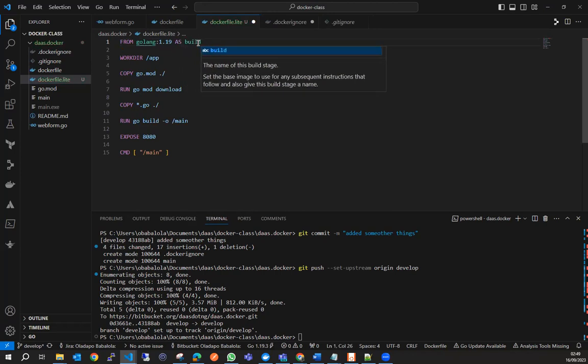I want to name it as build stage, right? So I'm going to tell you what this is doing as we progress. This AS just tells me that I need to give this particular line a name, and the name is build stage. That is what this thing does, right?